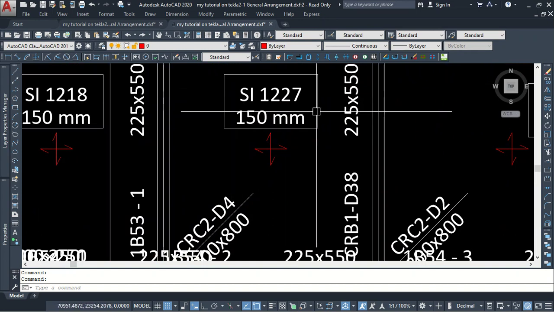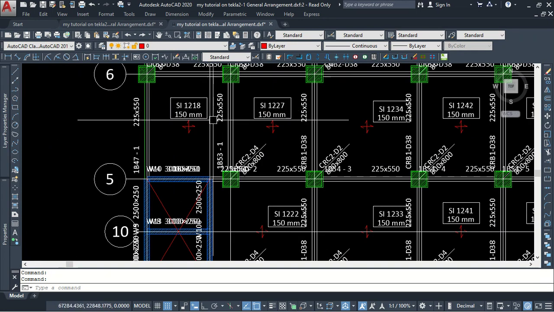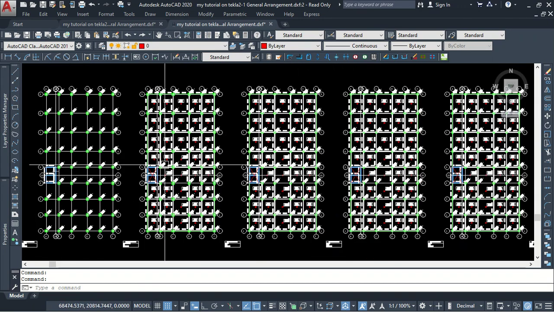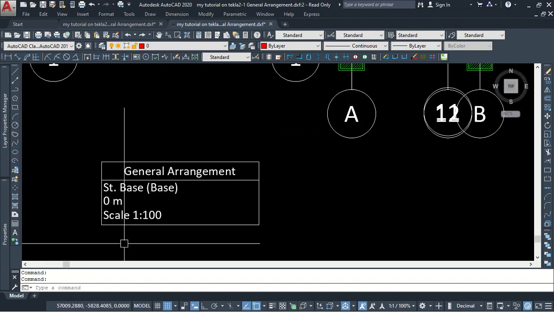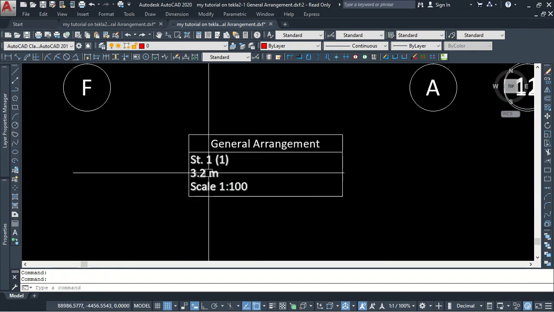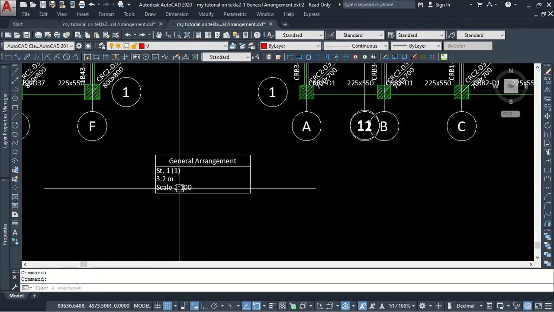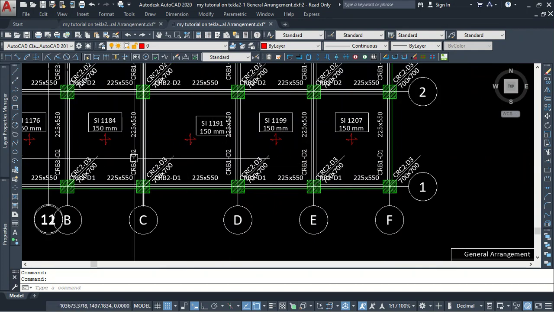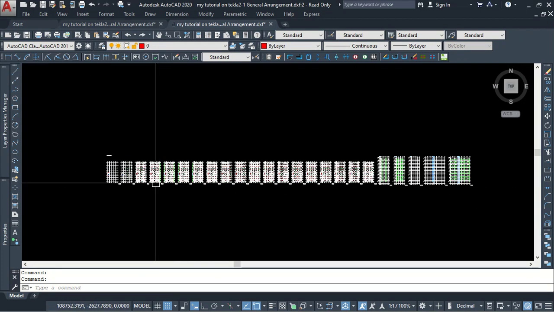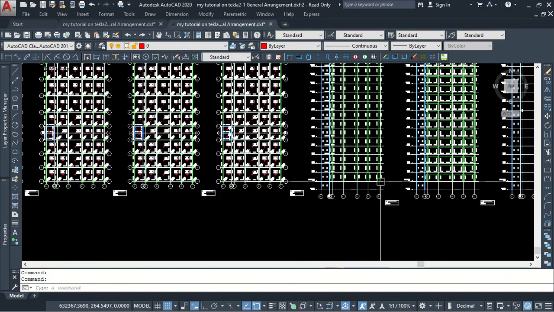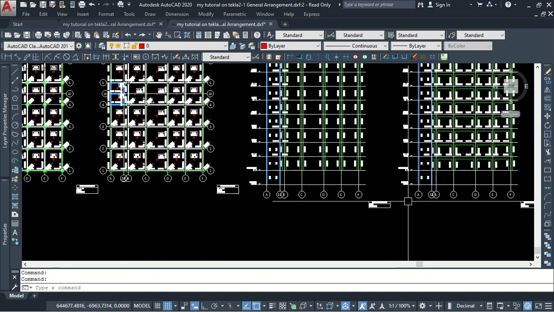Then my slab, you can see the slab thickness there. And the beam too, the same thing. You can see the beam sizes and the beam description, everything. For each of the floors you can check on this. This is for the base. This is for story one, 3.2. You can see the height there. It's the same thing all through the entire floor, because everything was symmetrical. And don't forget, I also picked the level, so you can see the level here.